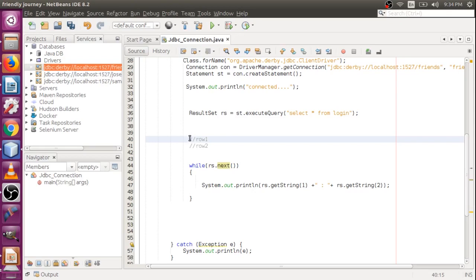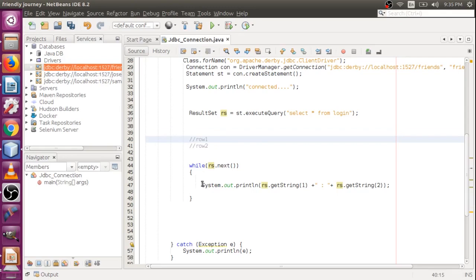If the cursor is in a row and the row contains some data, then it's going to return true for us. And if there is no data in that particular row, then that will be false. So here rs.next will return true the first time I use it, because initially the cursor is here, and when I call rs.next the cursor is here and obviously there is data over here because we have two data in our table. So the first time it will get true.